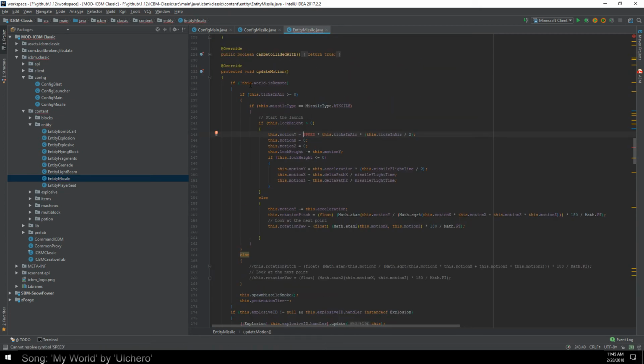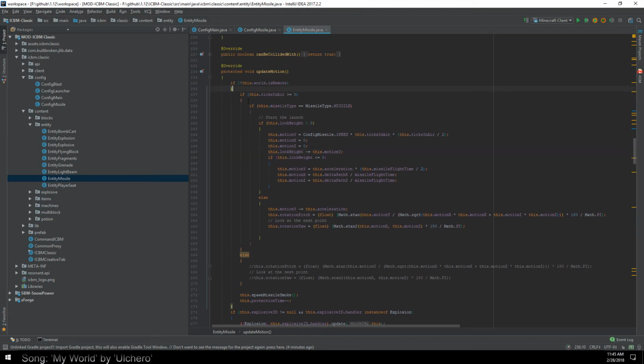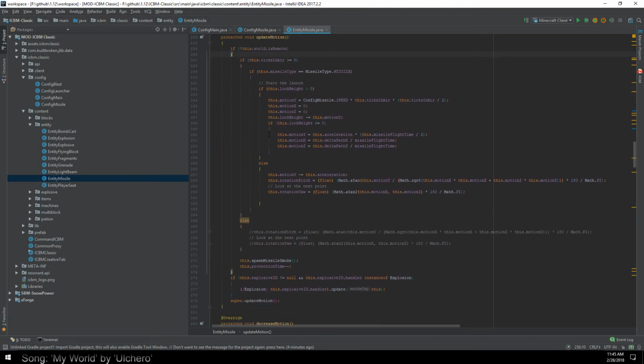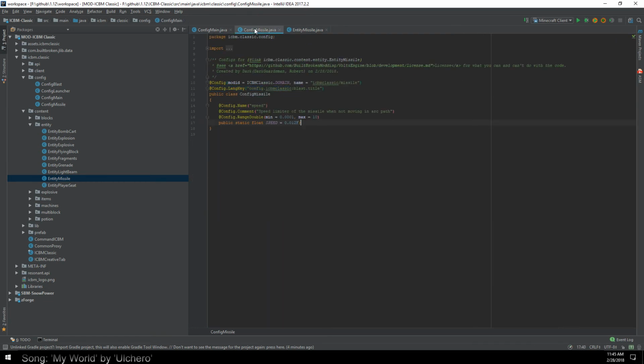And how that works is when we actually launch it, it seems to actually control the speed of leaving the missile tube. So we'll set this to config missile speed, and I'll more than likely have to implement this in another spot, because if this means that when we go to update the motion, that we actually are not doing this in any other type but just a flat missile spawn type, and we currently have a cruise launcher type and a launcher type, so these two have a speed value somewhere else, so this actually is not what that value means.